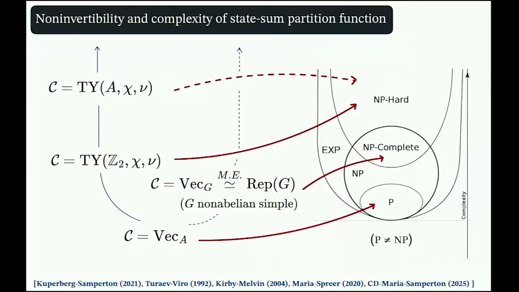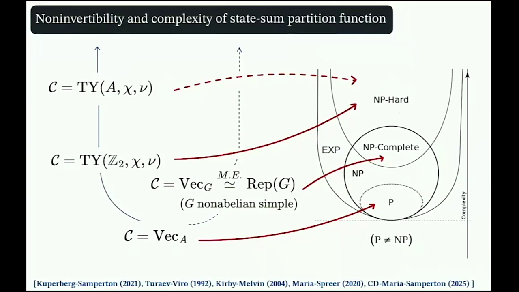Now, if you want to introduce non-invertibility, there are different directions you could go in. You could ask about making the group non-abelian, and there's actually some room for more results in this direction. But it's a result due to Cooper-Berg and Samperton that at least when G is non-abelian and simple, these are NP hard to compute. And I should back up a second because I know none of us probably are trained complexity theorists, myself included. So even this picture here, this bit of a polynomial hierarchy of classical complexity classes shown on the right is a little bit of an oversimplification.